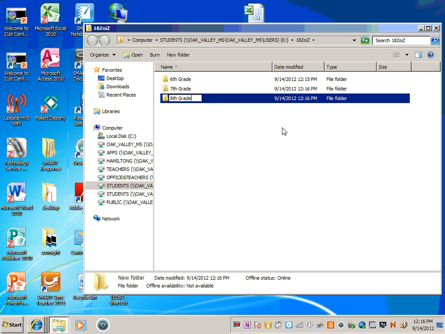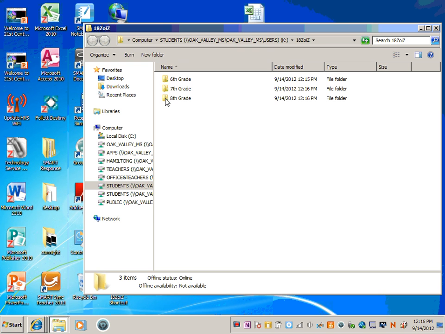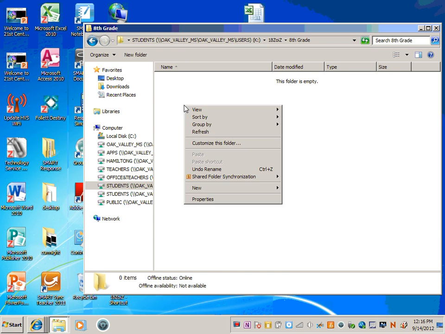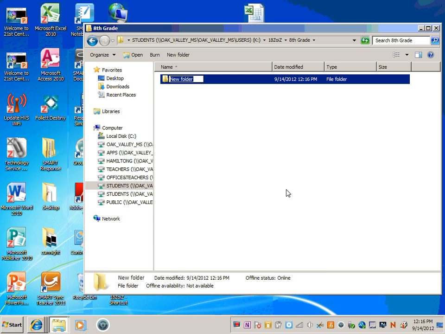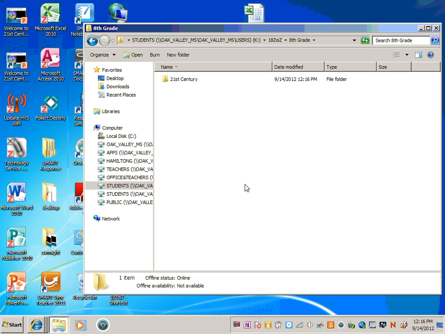When you put these in, please make sure you don't have lowercase g's. It should look just exactly like that. Double click 8th grade, you'll put all your classes in there. That saves you a lot of aggravation in the long run. So I'm just going to put in 21st century, and it should appear just like that. It should be spelled correctly. It should be 21st, no spaces between the 21 and the ST, space, first letter capitalized in century would be C. I'm good to go. And then if you have language arts, then go ahead and put in language arts, social studies, whatever it is.